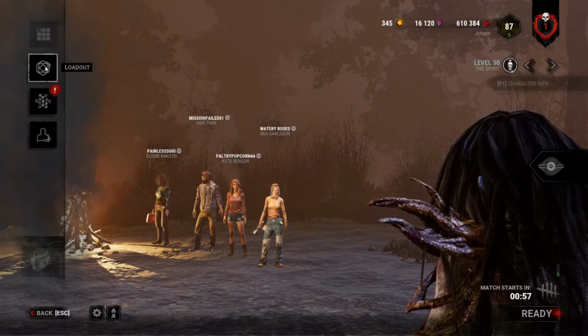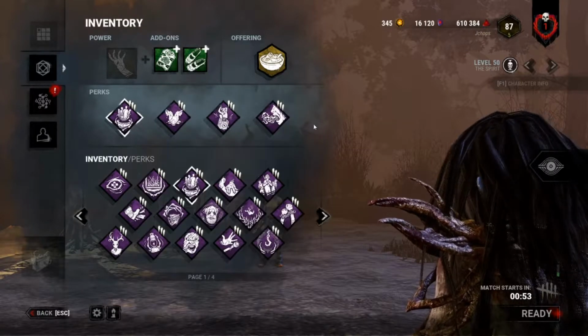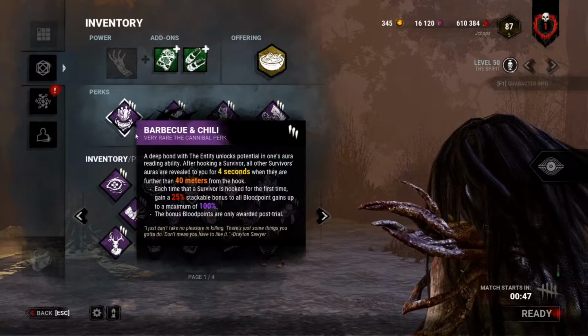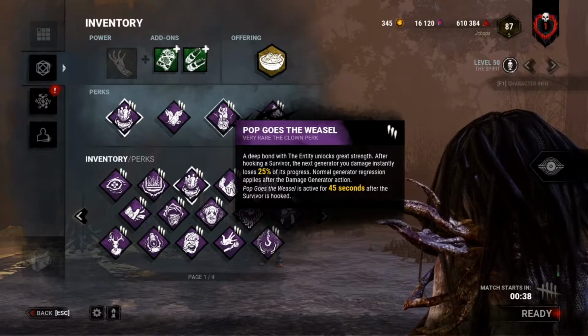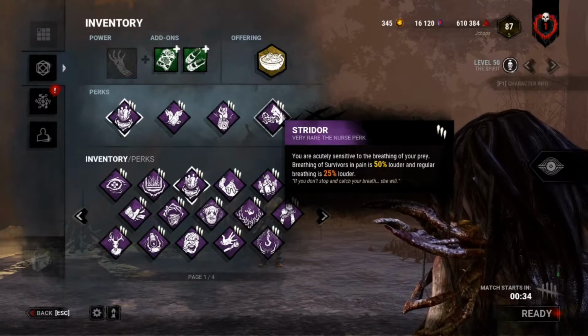Looks like we got a 4-man console. This is a very standard build for most M1 killers minus Strider. If you ever play M1 killers, I would say the best perk setup you can do right now is Barbecue and Chili, Sloppy Butcher to keep people hurt, Pop for basic gen regression, and then a fourth of your choice.